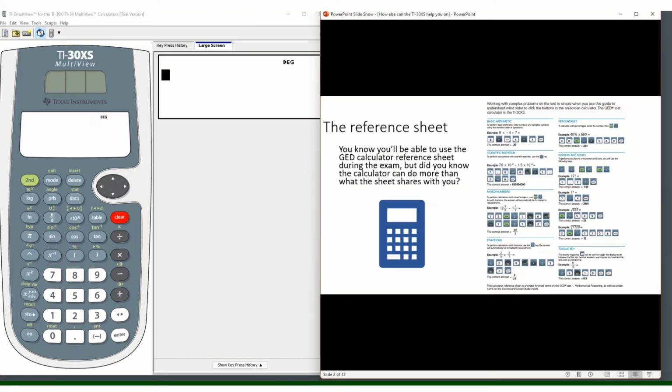One of the first things that I would like to talk to you about when it comes to the calculator is you can take a standard number and convert it to scientific notation. On the reference sheet, you'll notice that scientific notation is something that they have for you. But this is if you wanted to convert a calculation from scientific notation to standard notation. So the thing I want to teach you is how to do the opposite. I want to teach you how to convert a standard number to scientific notation.